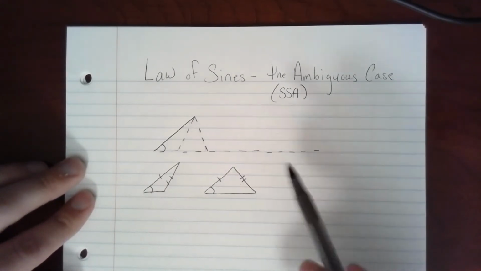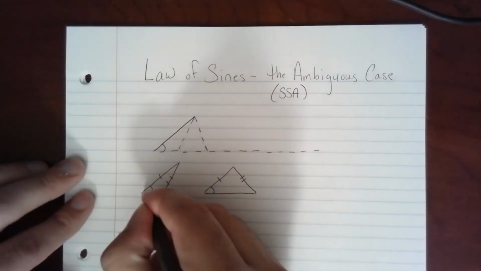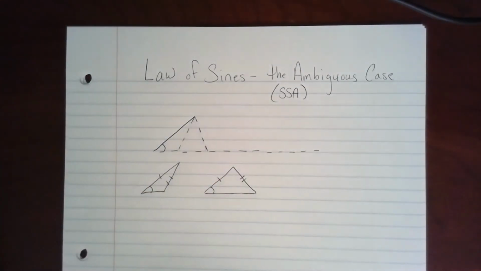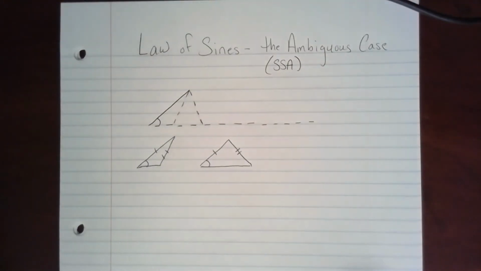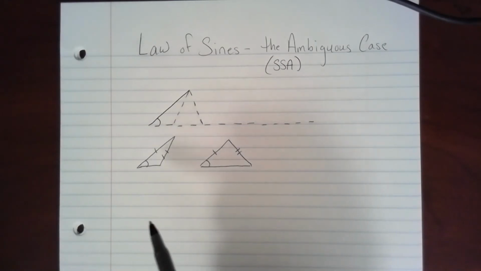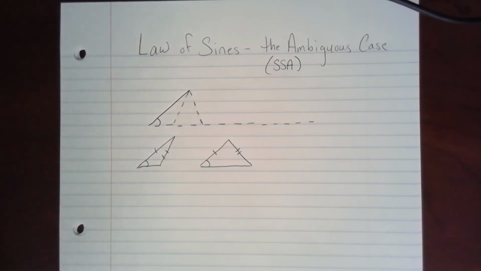And so what we're going to realize is we need to be able to have some method to tell whether or not we're going to have two triangles, and we need to have some way of determining whether or not we have any triangles at all. And that seems kind of weird to say. One of the things that could happen with side-side-angle is you may just not even have a triangle. You may have just one triangle, or you could have up to two triangles.